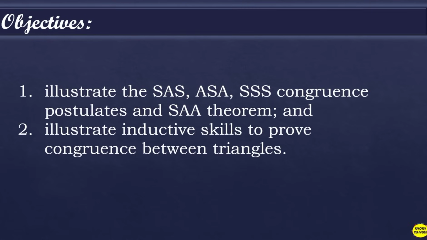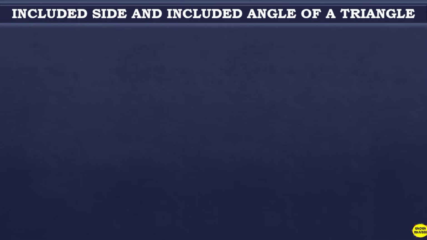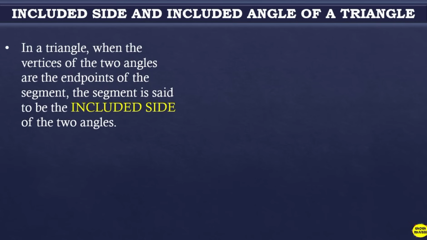And we will also illustrate inductive skills to prove congruence between triangles. So let's start. So let us recall first the concept of included side and included angle of a triangle. So kung napanood nyo yung previous video, na pahapyawan ko na to doon. So medyo i-recap natin ng konti kasi ito ay kailangan natin sa concept ng ating triangle congruence postulates. Okay? So, let's start. So, ano ba itong tinatawag nating included side?